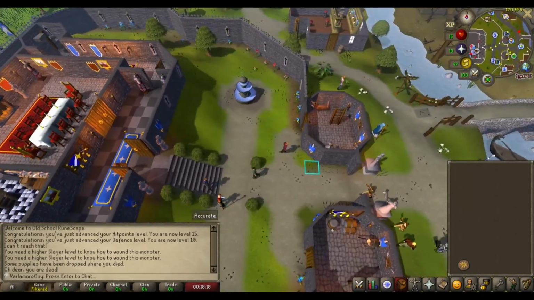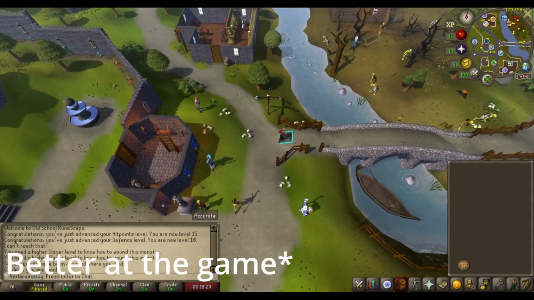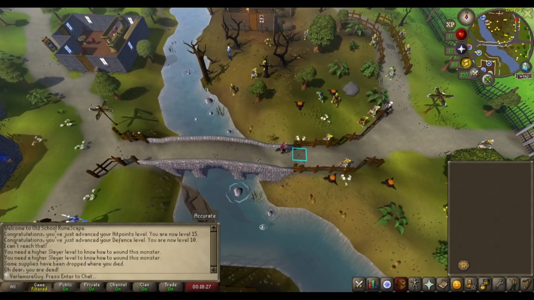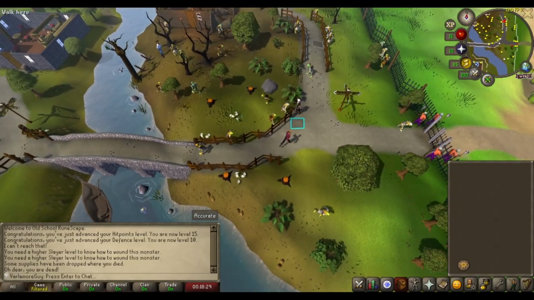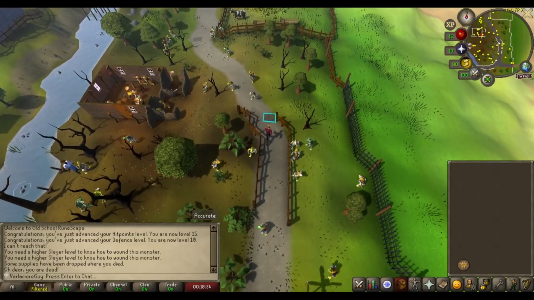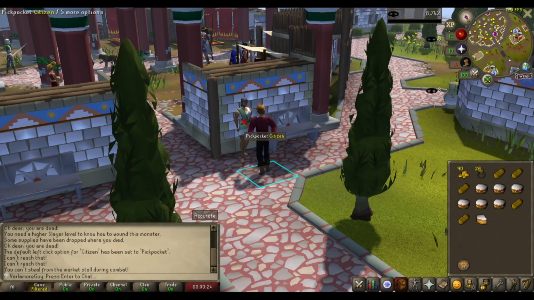Yep, I'm gonna need to get probably pray melee or just a lot better gear and stats before I can grab that pickaxe. So I guess it's back to go steal enough money to get a new scimitar and go kill some sand crabs for a while. 26 thieving.